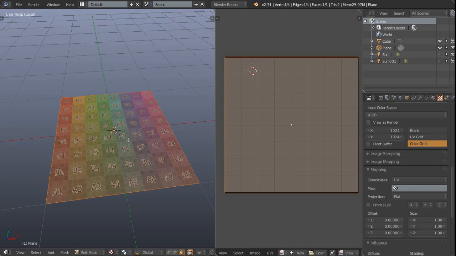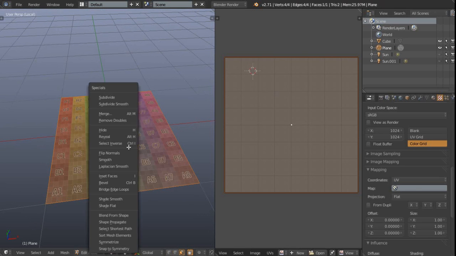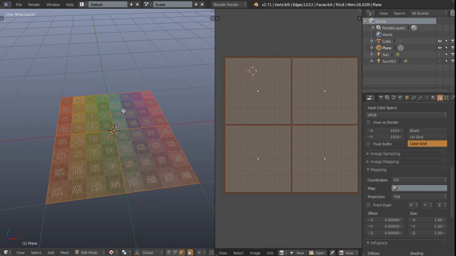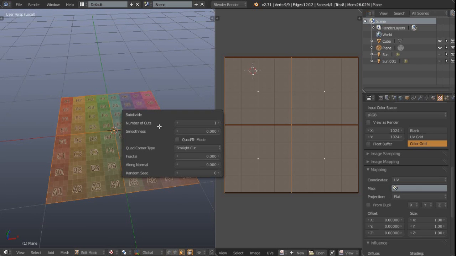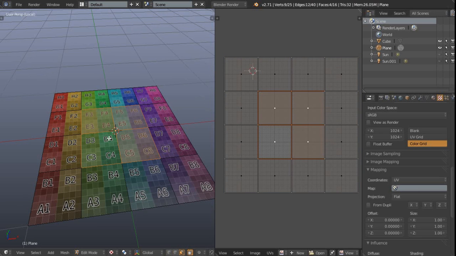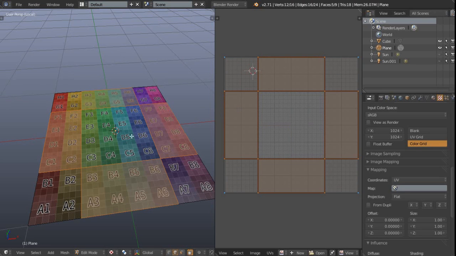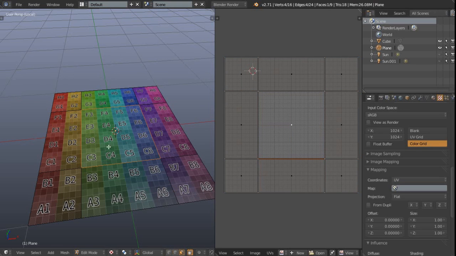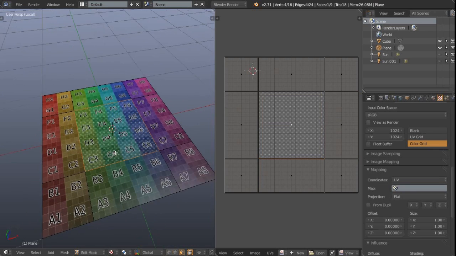So tab into edit mode, I'm going to grab that face, press W and then subdivide, and then I'm going to press F6 just to bring up that tool menu at the location of the cursor, and change that to 3. And I only want one single face here in the middle, just to extrude up. So I'm going to get rid of this edge loop here by alt right clicking on it, and then shift alt right clicking on the next one, and then pressing X to delete those edge loops. So I now have that single large central face, and all the edges are lining up with our color grid.